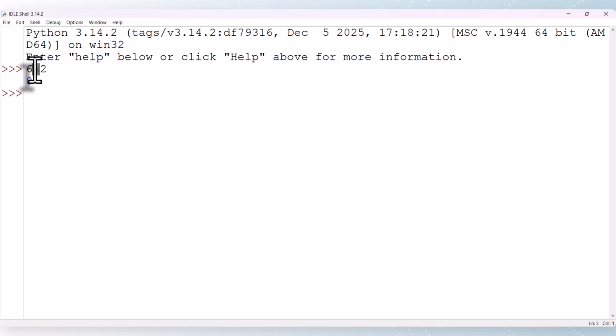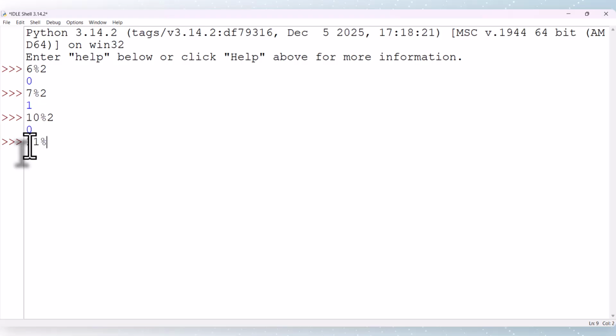This percentage or modulus symbol will give 0 if the number is divided by 2. For example, if I take 7 modulus 2, it will give you the remainder 1. And 10 modulus 2 gives the remainder 0.